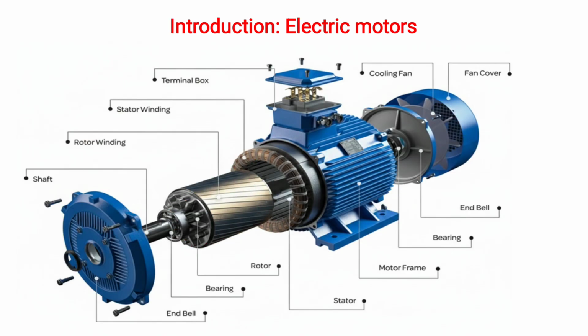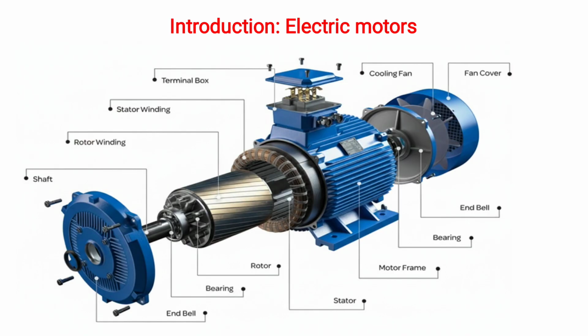And then this is the end bell, okay? This is called an end bell. And this part is a stator. Yes, and this is the motor frame. This total part is the motor frame. And on this side there is a bearing also, and on the other side the end bell, and this is the cooling fan, made of aluminum. And this is the fan cover.